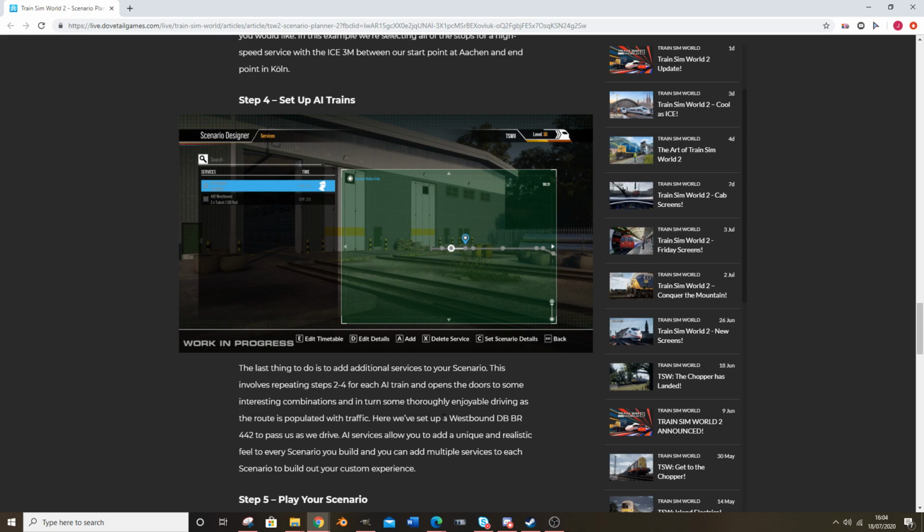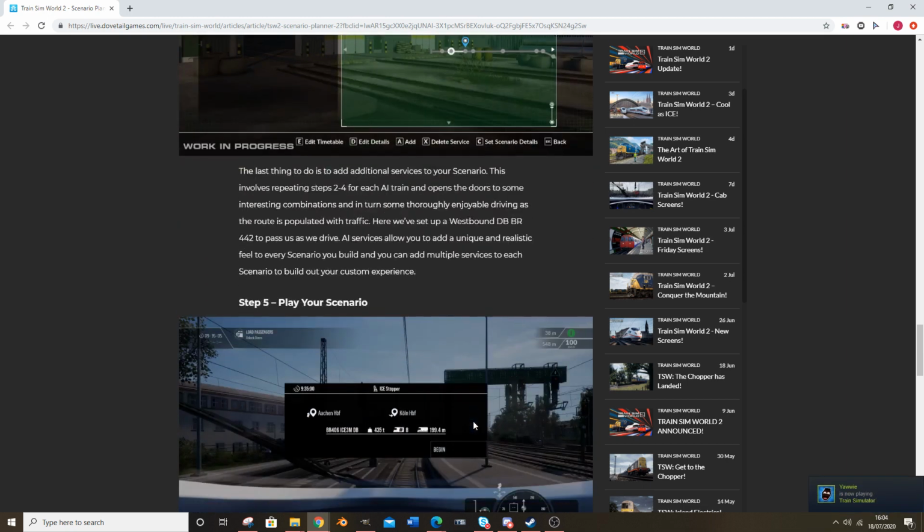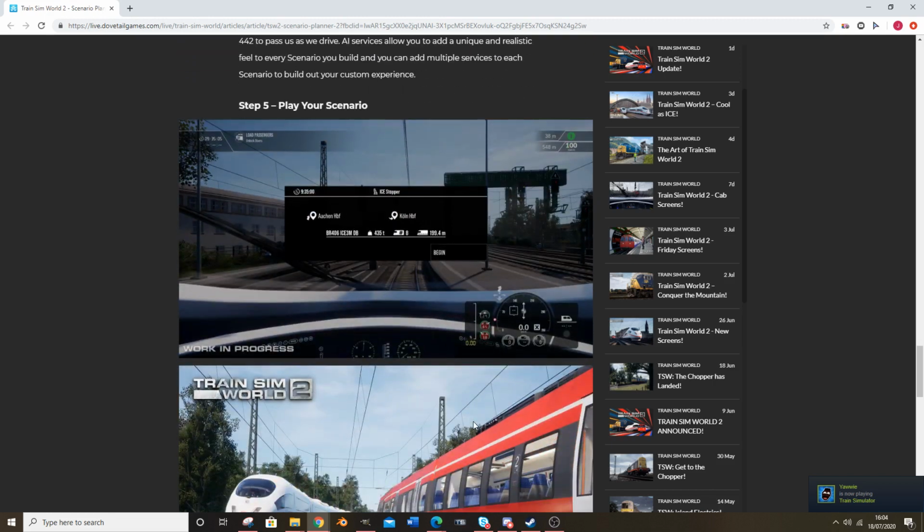That's a good question, I think. What's going to happen to your destination display of your AI trains? Your player train, I think you can set it up as you like. So I don't know if that means you can set up a route and it will give you all the stops and stuff, hopefully. But that's an interesting one. I can't see how that would work, if I'm being perfectly honest, but sure, whatever. We'll find out, I guess, when that becomes a thing.